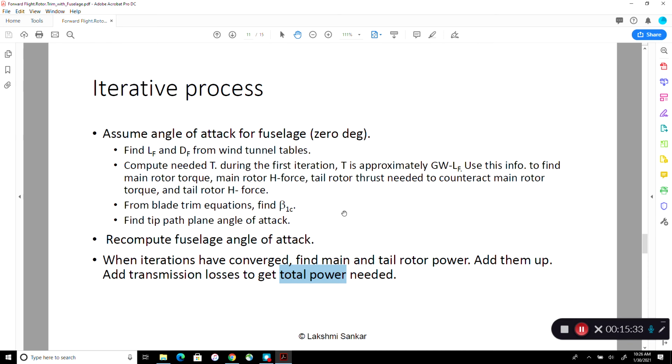Now we are going to slightly change the story and say what happens if you lose the power. The engine has lost power, so now you are trying to auto-rotate. So what the pilot will do, later on we will see, is tilt the rotor disc backwards so that when the wind hits the disc, it produces a wind turbine-like rotation, which we call an auto-rotation. We will visit it when we talk about vehicle performance.